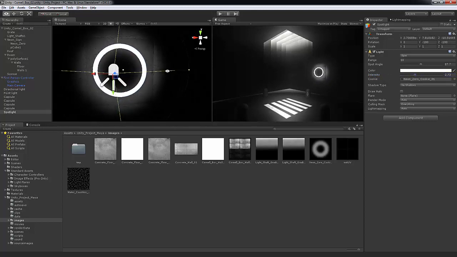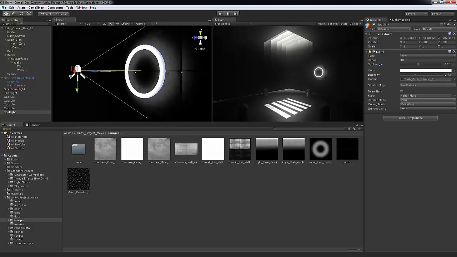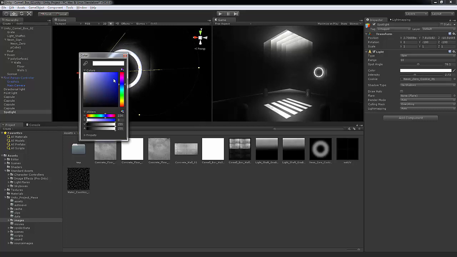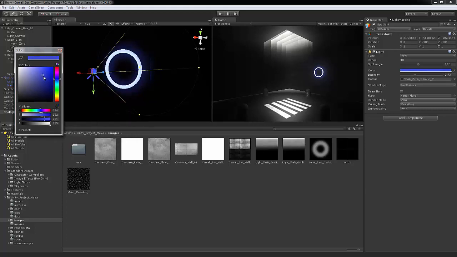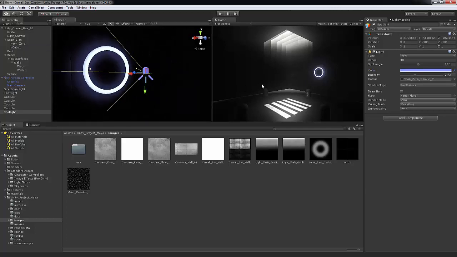If you do a little research, you'll see neon lights are the brightest right under where they're being illuminated from. So I am also going to change my spot angle a little bit so this neon light is being illuminated just around the image there. And here's where I can change my color. The color of my neon light was blue. So I'm going to go into color and choose an intense blue, darker than the light blue on the neon light. And there we go. That's kind of my first effect.